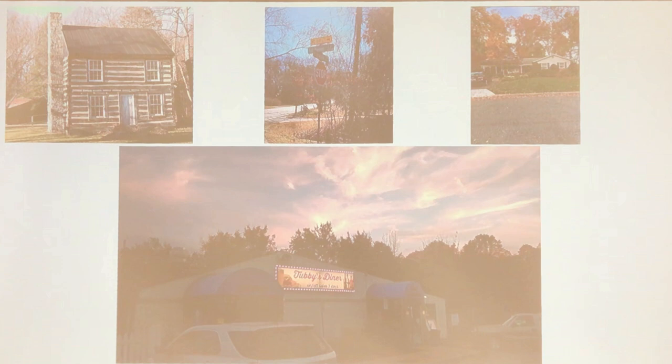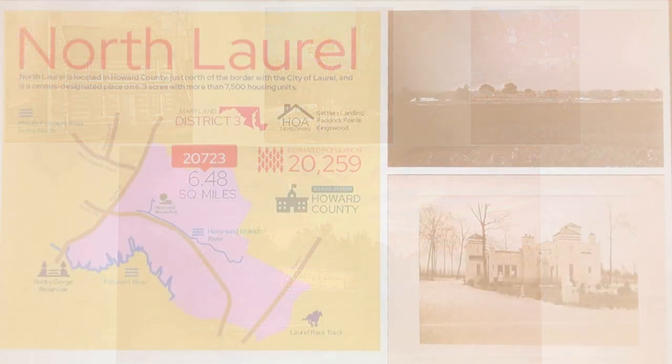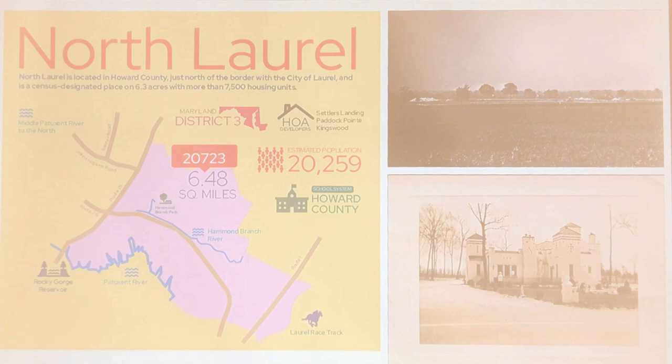And then finally, we're getting closer to home. We're getting to North Laurel. We wanted to celebrate North Laurel West and North Laurel East. In the exhibit, which I don't really have here, we talked about the APL and the Johns Hopkins lab up there. We had some proximity fuses on display at the museum. And then we also talked about North Laurel East, which is kind of filling in that space, heading from Howard County into the property that is now the Laurel Park area.